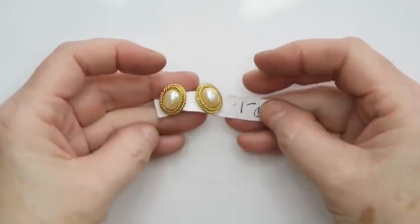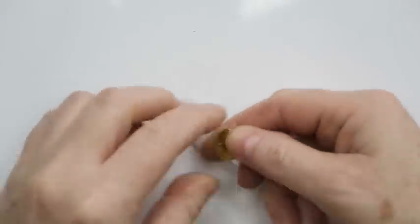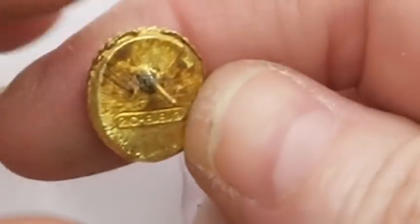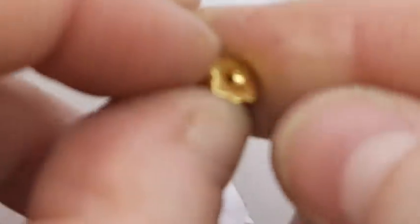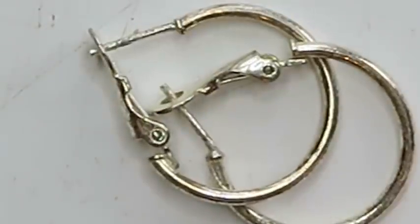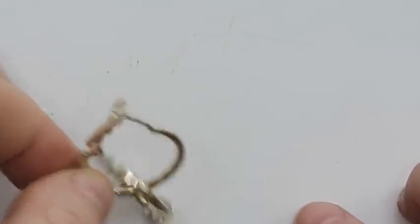Beautiful. And then I've got some earrings here. They say $1 co. They look really nice on the back though. So let's take a peek. I mean, they need to be cleaned. Don't get me wrong. But there is a name that I don't see every day. And I think that says Richelieu, R-I-C-H-E-L, and then I-E-U, Richelieu, which I don't know that brand. On the back of the earring, it says Simply Whispers, which is weird. I don't know what that is. So I'll have to look these earrings up and find out more about them. They need to be cleaned up, but they are marked 925, so I will clean those ones up. They're kind of grody. But I'll have to clean them up.